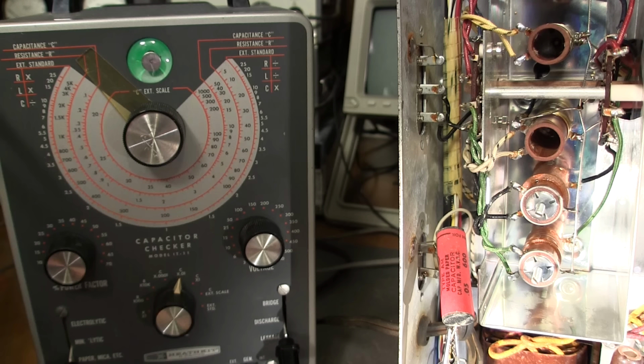Okay, right now I'm at 600 volts. And as you can see, the eye is open. Now, this is a molded paper capacitor, and it's not leaking at its rated voltage. That's almost kind of amazing. So pretty much all paper capacitors that you ever come across, especially the wax ones, they're always going to leak. Or very rarely will they not. So this molded paper capacitor is not leaking.